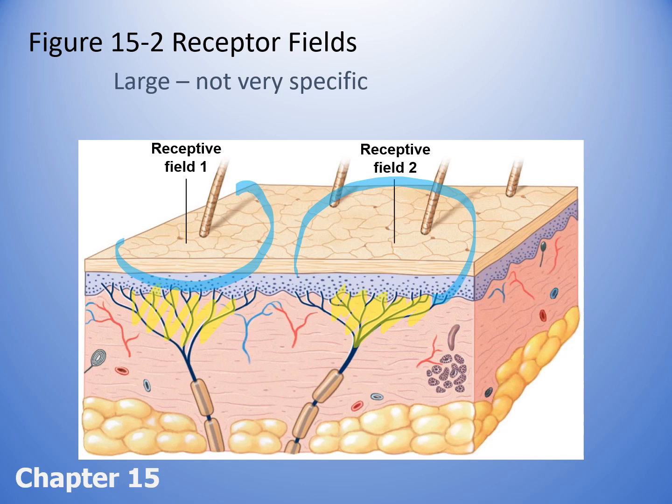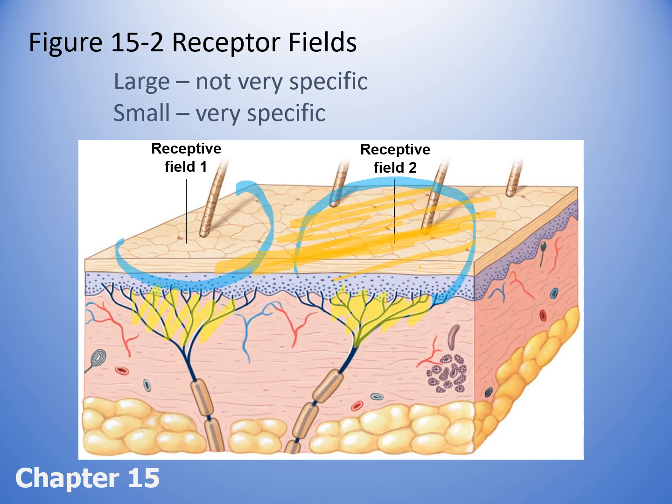And then you say to somebody, oh, can you scratch my back? And that person starts to scratch your back, but they're doing big scratches compared to how small this area is. And they just for a minute go into the other receptor field. And then you're like, no, no, no, down there. No, no, no, over there. So these are large fields that somewhat overlap and you can trigger each of them. And that's why you're like, no, no, no, over to the left.